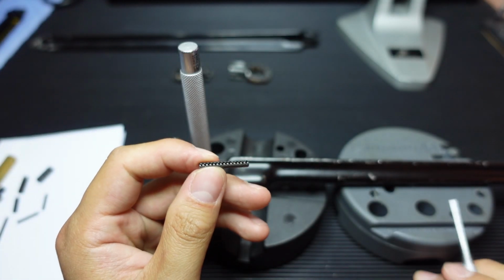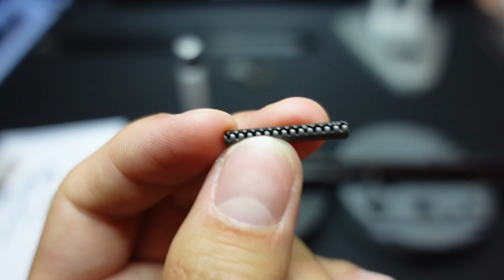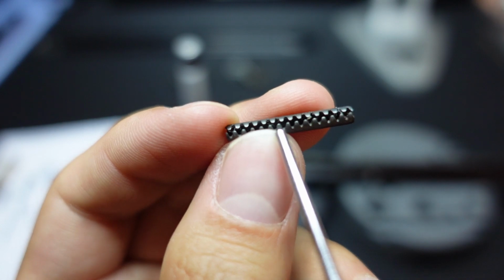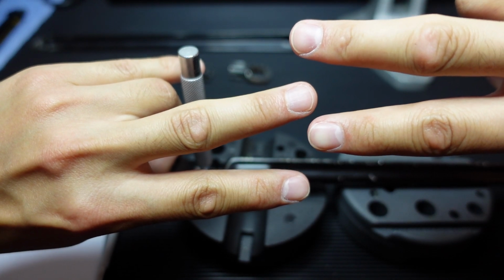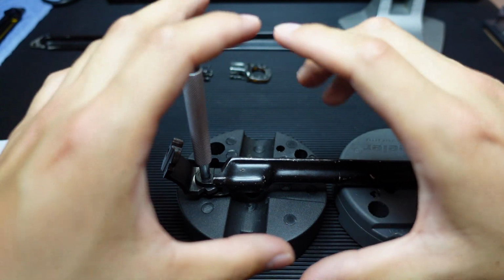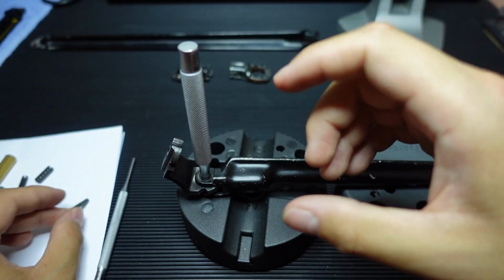I stumbled across this interesting video on the company that actually designed and manufactured these spring pins. And what's very clever about this design that I haven't mentioned in the Stgw 57 takedown video is the fact that the teeth are ever so slightly staggered in relation to each other. Now what this means, if I show it in my fingers, is that instead of the teeth aiming for the center of each opposite one, they're slightly offset like this. In fact, the entire pin is kind of bent in this particular fashion if you imagine that the slot is right here.